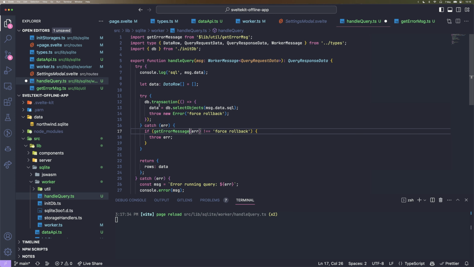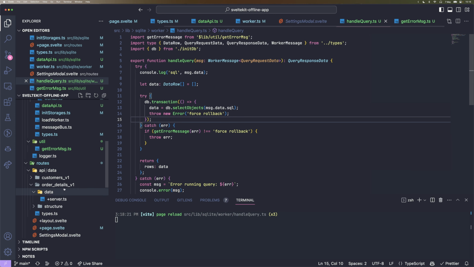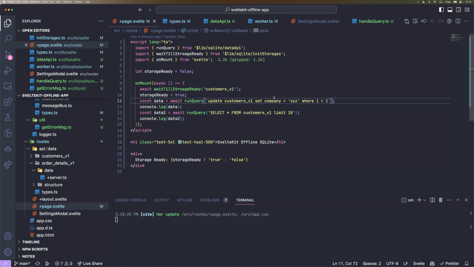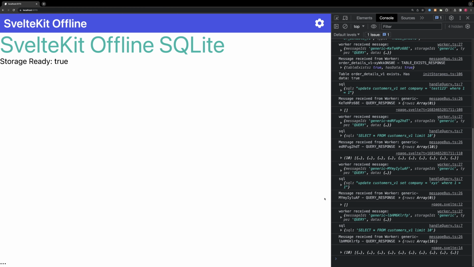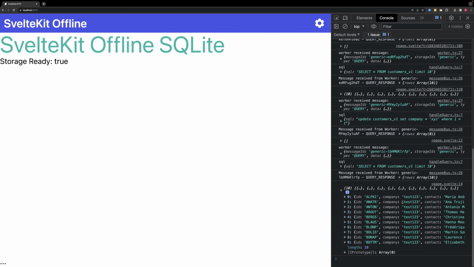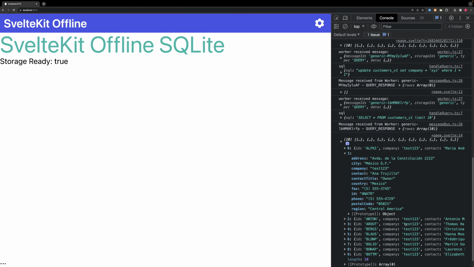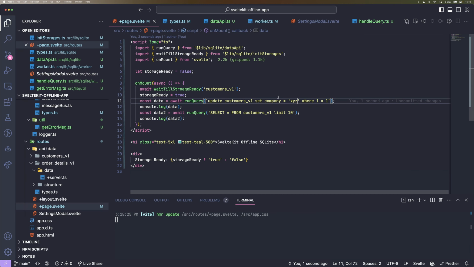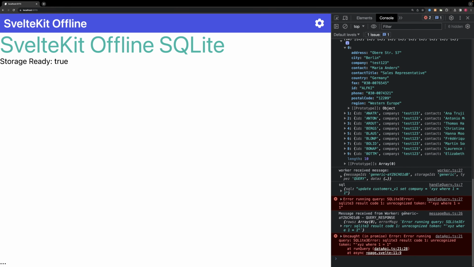Okay, so now if we go back to our page, we can then say XYZ, and what we do see here is we now can't update this anymore because we roll it back basically. And for example, if we do an error in here, we still get our error message.